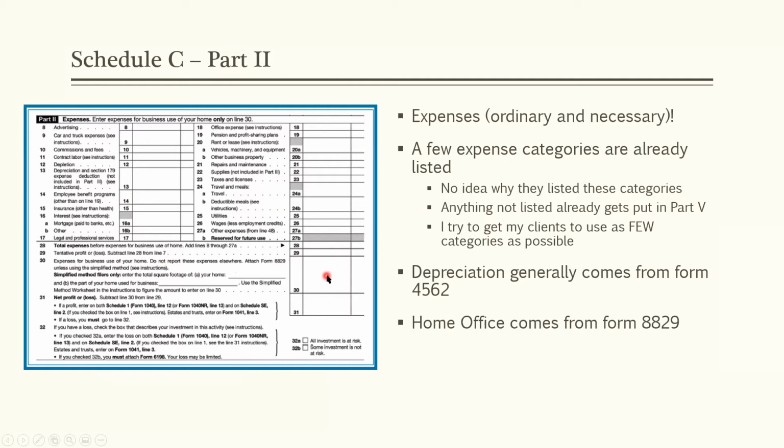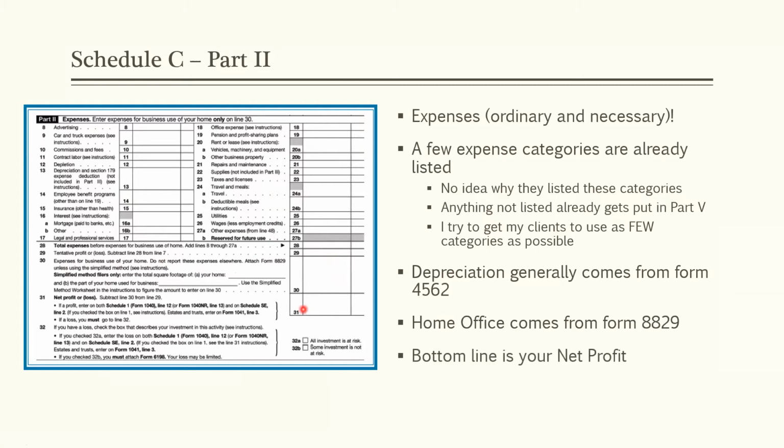The reason we have to break it out separately is the home office is not allowed to increase your loss. So if you already have a loss in your business and then you want to deduct the home office, you're probably not going to be able to do it. So a home office can only reduce your profit, but cannot increase your loss.